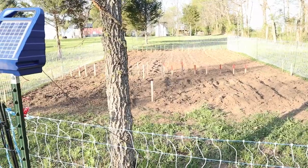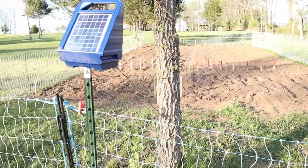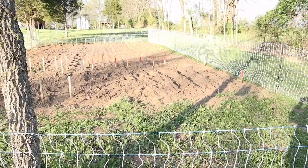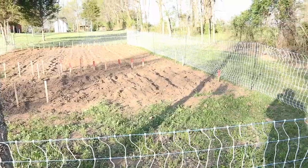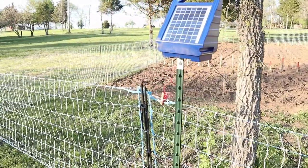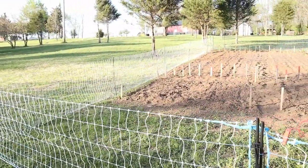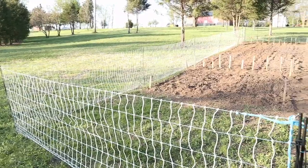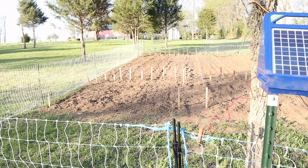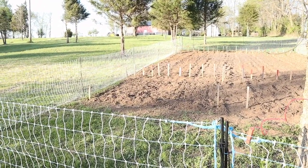But yeah, here's my new electric fence around our garden. And long before the plants come up this year, I'm not going to wait until the raccoons come and decimate my crop before putting electric fence in. And so far, I'm quite pleased with this electric mesh setup. Last year I used a 2-wire system, one 6 inches off the ground, another one about a foot off the ground. And did get some good footage of some raccoons, cats, and other things getting shocked on it. So it worked as well. I just put it up way too late, but thought this may be a better solution.